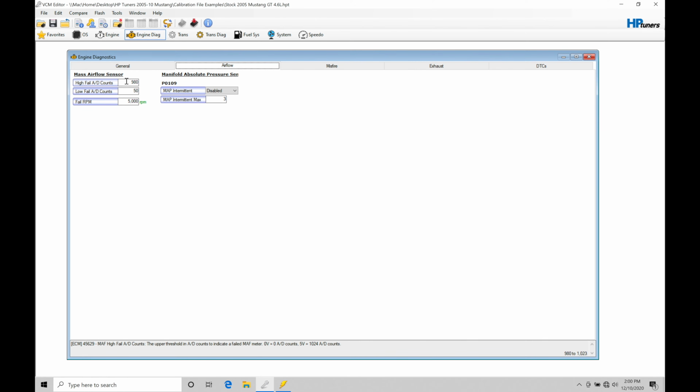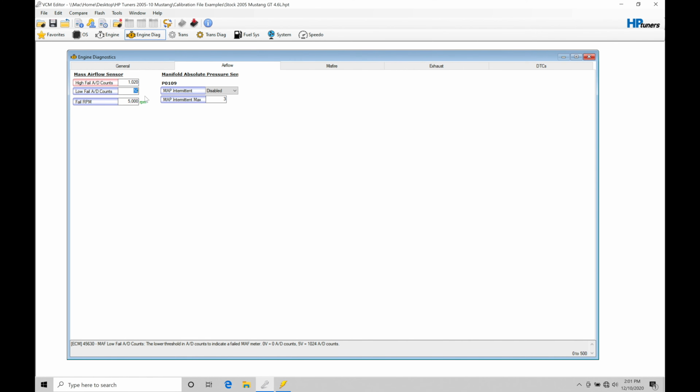What this is saying, if we get too high a voltage on our MAF sensor, it could potentially throw a high circuit code or high voltage code. We don't want to see that happen. So we don't want to go into a mass airflow fault or going into essentially a fail-safe protection mode because we've exceeded the total MAF counts, which translates the voltage from the MAF sensor. 980 would be the equivalent of about 4.9, 4.85 volts. We usually want to raise this up to almost at the maximum. The maximum is 1023. We'll raise this to something like 1020 just so we're pretty much right at that maximum range.